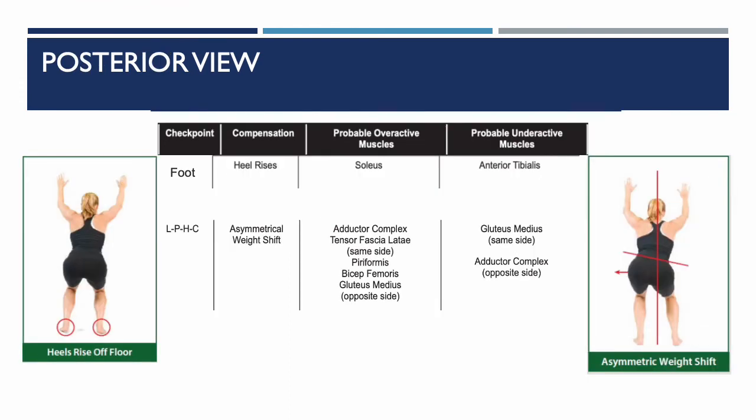So as we come to the last view, the posterior view, we're taking a look at two checkpoints, the foot and the lumbopelvic hip complex. For the foot, we're really just trying to see if the heels come up off the ground. If they do, probable overactive muscles include the soleus. Underactive muscles include the anterior tibialis.